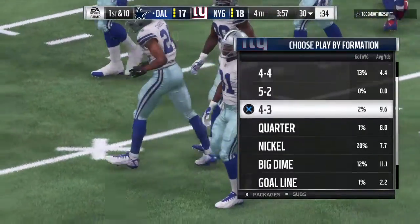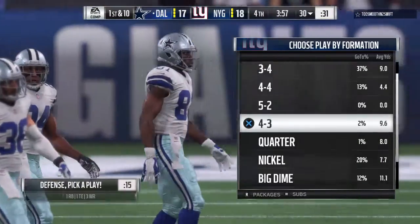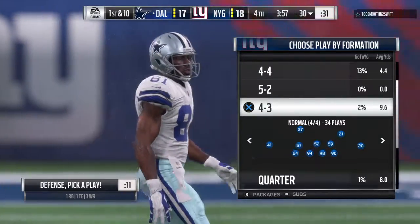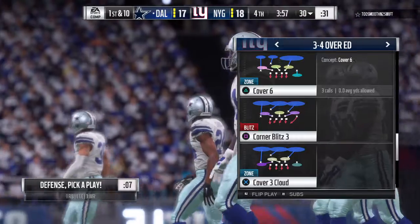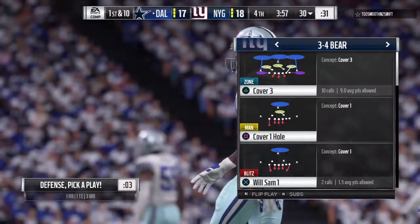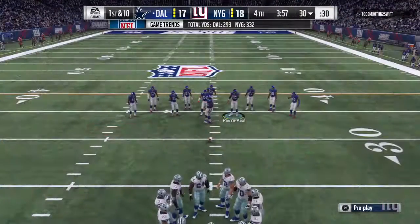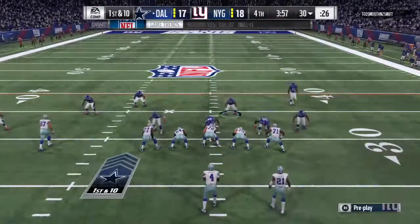And a methodical drive last time, but they couldn't get that knockout blow. They had to settle for three. But you got to like what they've been doing along the way, right? It's almost like the body blows, the setup punch. As you said, they didn't get the knockout blow here, but that doesn't mean it can't come later in the game on another possession. And the defense on the other side. Maybe a little gas, yeah, right? Yeah, a little tired. And if nothing else, they just feel relieved getting upfield only giving up three. They don't exactly feel like they've handled the offense.